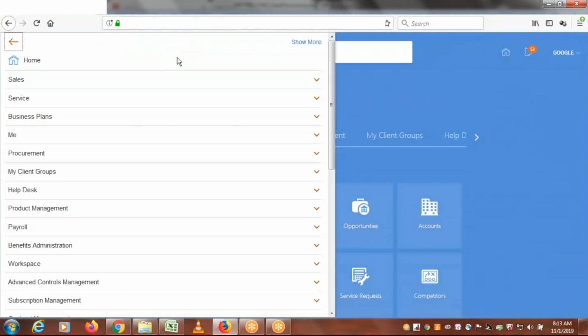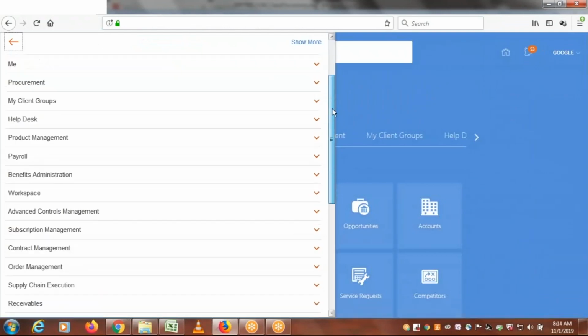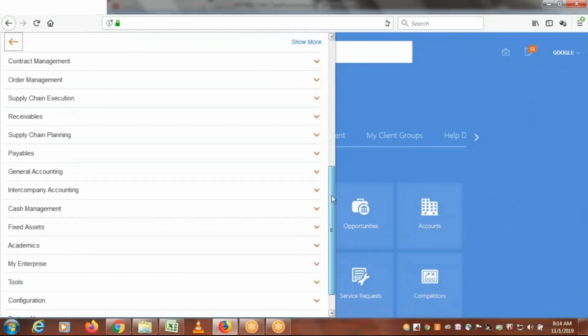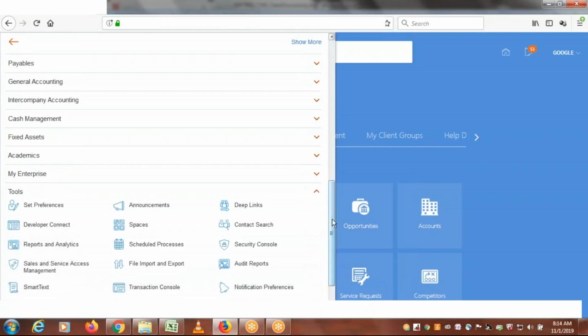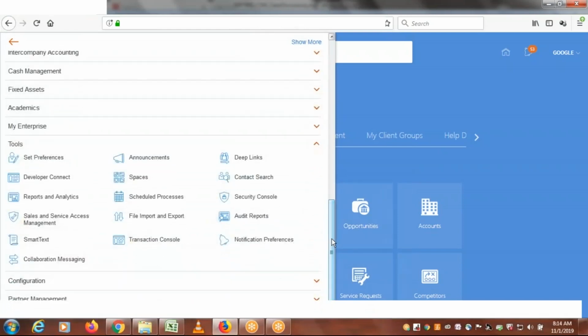Once you click on the navigator icon, in this window, go to tools section. Under tools you can find one task called security console. Click on security console.